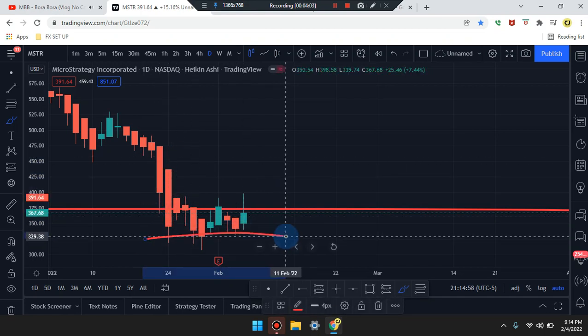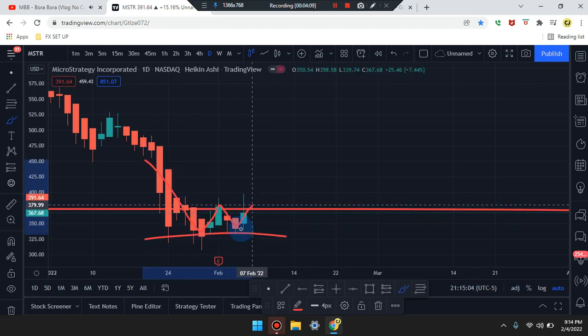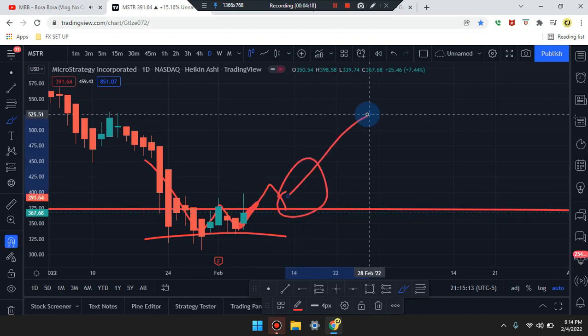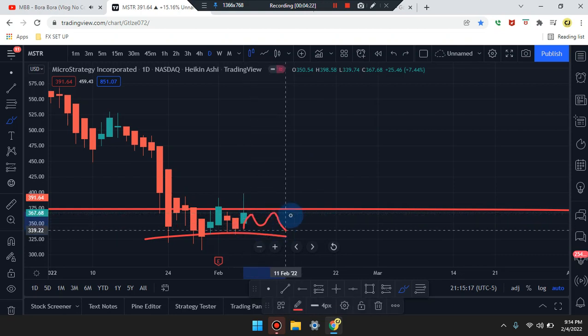Looking at that structure, there's a pattern forming in that area. If the area below price is respected for those touches — on this screen we can see a first leg, second leg, third leg — the market could be pushing up for a fourth leg. Also, price will be breaking the resistance, so breaking resistance and coming back to retest — we'll look for entry for that market to push up further. If that does not happen, we can see the market consolidate in this area.